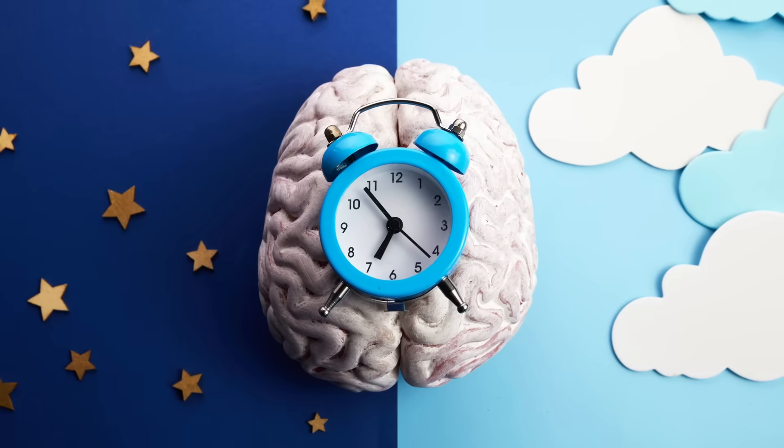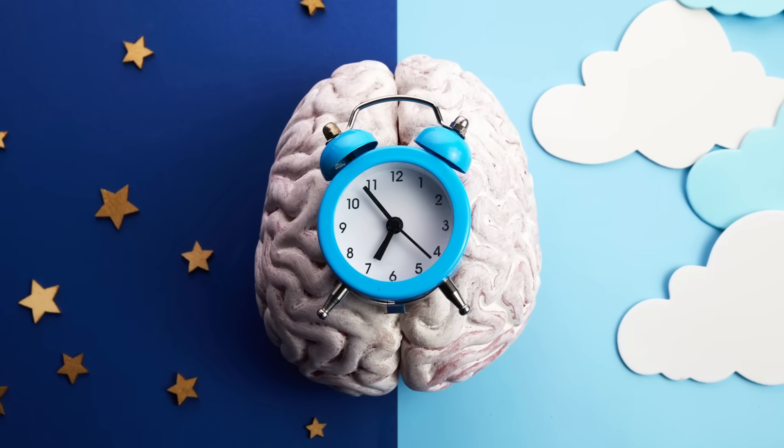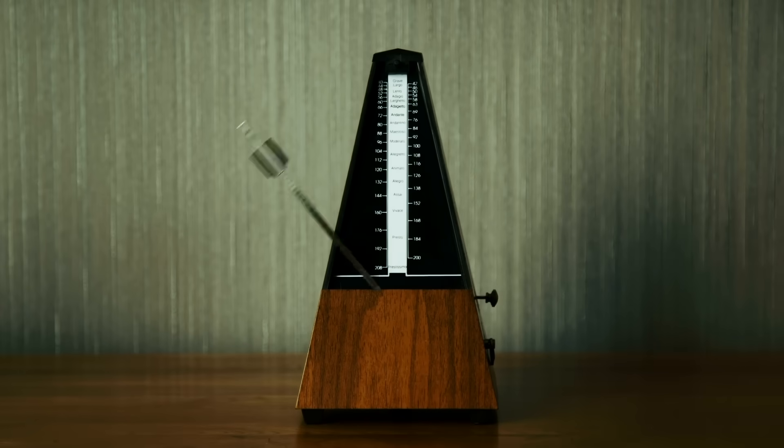The body's circadian rhythm is biologically hardwired to align with the rising and setting of the sun, the seasons, and other factors. We really need to keep this clock on track because it runs the schedule for all of our organs and cells to keep doing their thing hour after hour and day after day. A complex molecular mechanism runs this clock, involving a bunch of different molecules that wax and wane throughout the body at regular intervals. You can think of them like a bunch of molecular metronomes, each with different factors controlling their different tempos.